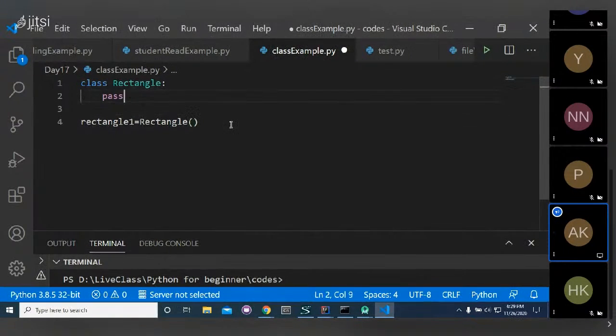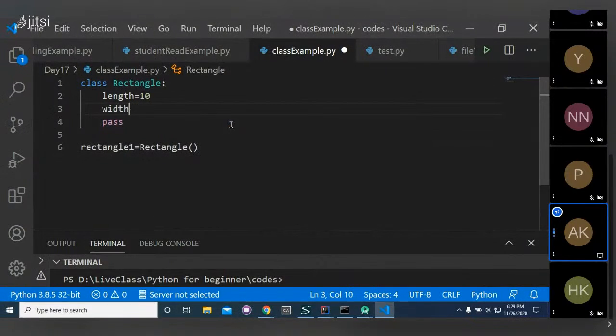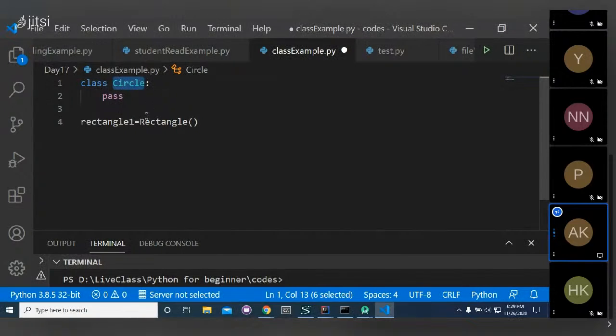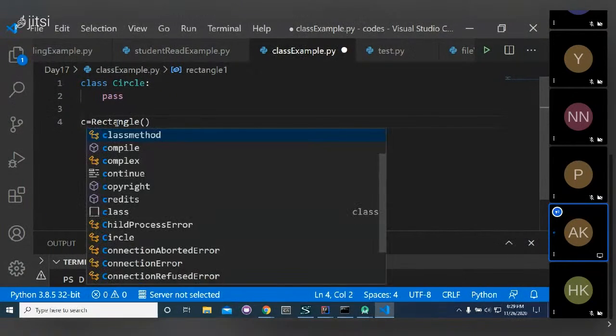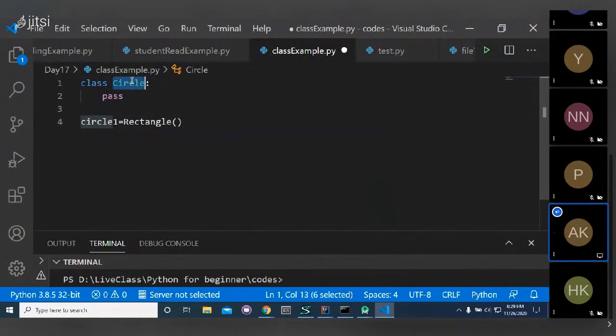Now we are adding some properties or attributes. Suppose I am writing here length is equal to 10 and width is equal to 20. I think all of you have already understood this program, so I am writing a circle program. First I am writing circle 1 is equal to circle.